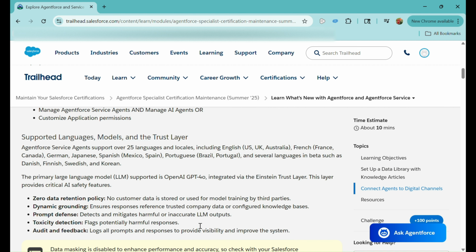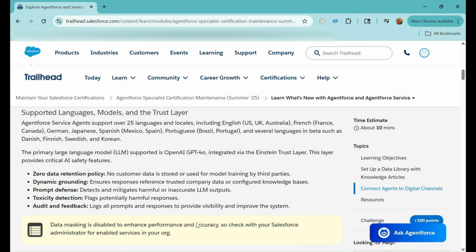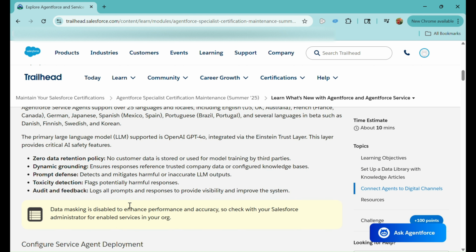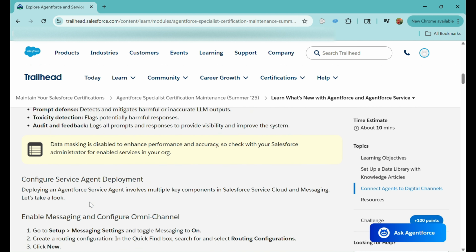Agentforce Service Agent supports over 25 languages and locales, including English, French, German, Japanese, Spanish, Portuguese, and several languages in beta such as Danish, Finnish, Swedish, and Korean. The primary supported LLM is OpenAI GPT, integrated with the Einstein Trust Layer. This layer also provides certain AI safety features, which are zero data retention policy, dynamic grounding, prompt defenses, toxicity detection, audit, and feedback.